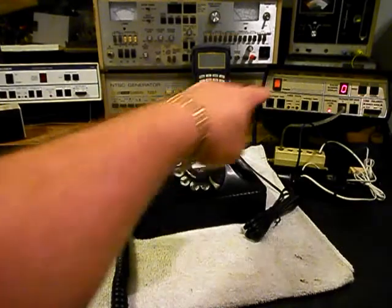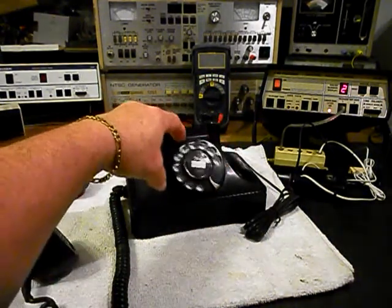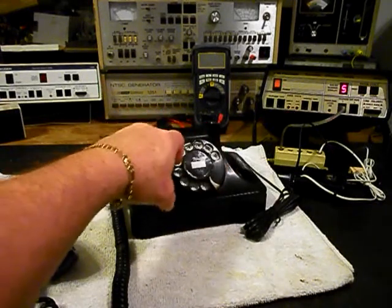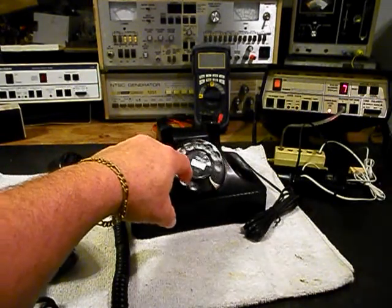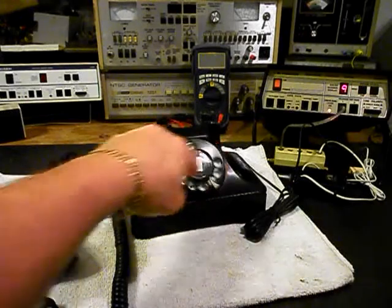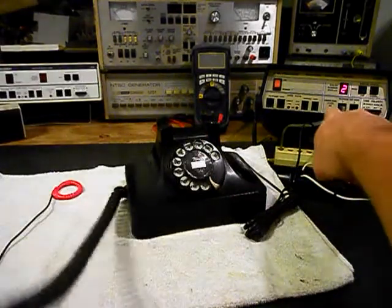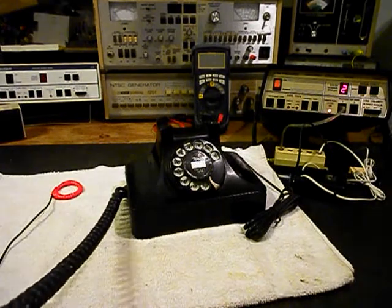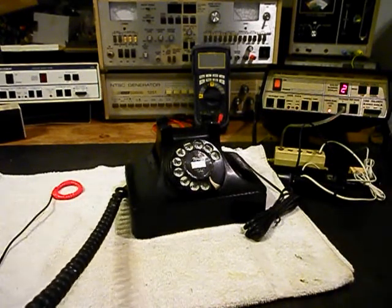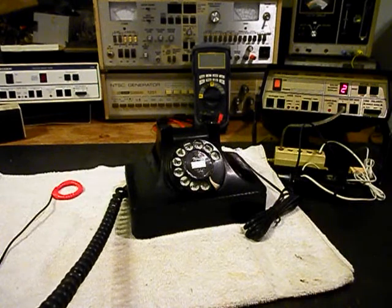We want to walk through our numbers — if you watch the analyzer, you'll watch the numbers roll by. I'm going to end on a 2. I want to transmit into the handset, so watch that red light on the analyzer. Every time you see that red light light up, that's an indication of 100% modulation on transmit. One, two, three, four, five, six. One, two, three, four, five, six. Hello, hello.